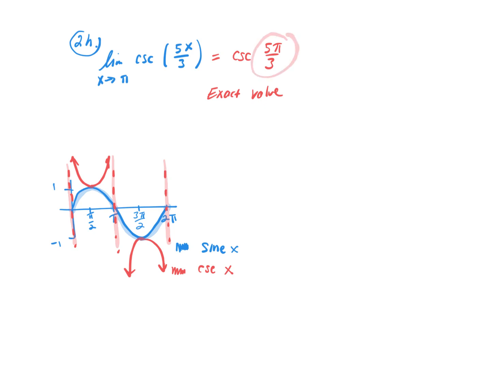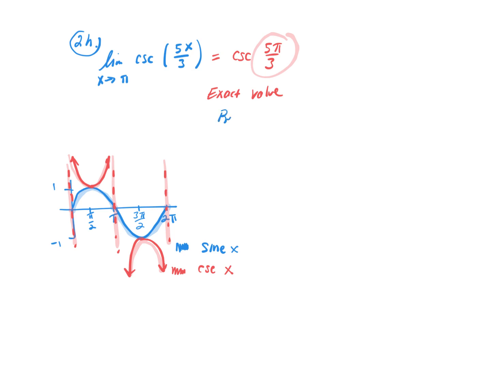We don't have a whole number multiple of pi here, so that's how I know I want to do trig exact value. So if you can remember how to graph the sine function, then you should be able to graph the cosecant function, its inverse, by looking at the places where sine was equal to 0, and then going in and drawing the asymptotes for the cosecant function. Okay. All right, so now we know we're doing trig exact value.